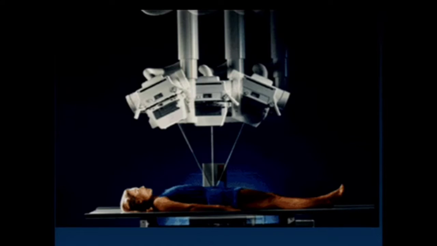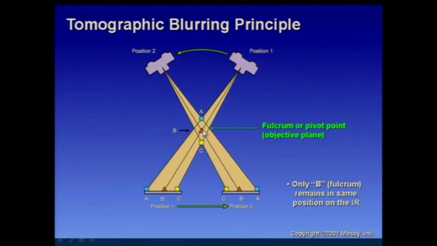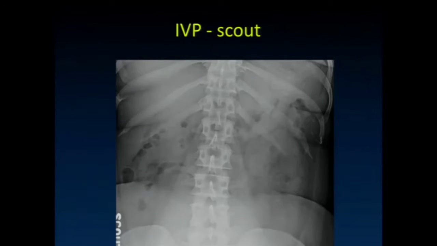The more things change, the more they stay the same — we were doing conventional tomography going back 80 years ago. We rotated the x-ray tube and the film in concert with each other, and what you got was a single plane in better focus while the planes above and below were out of focus. Unlike today's digital technology, if you wanted a different depth of plane you had to repeat the process using a slightly different fulcrum point, but with digital we can do it one time and just change the amount of shifting when we add the images together.